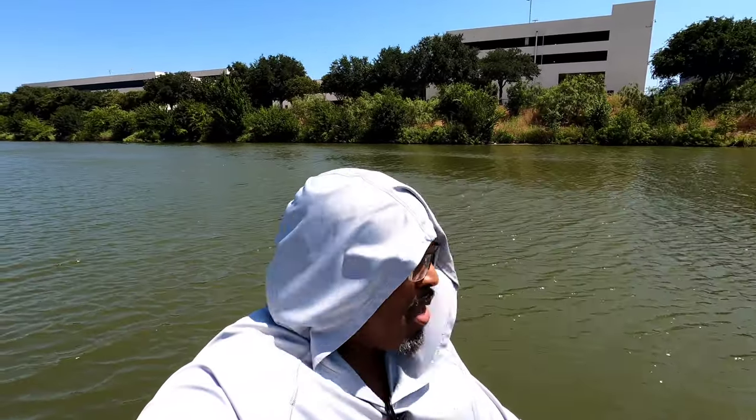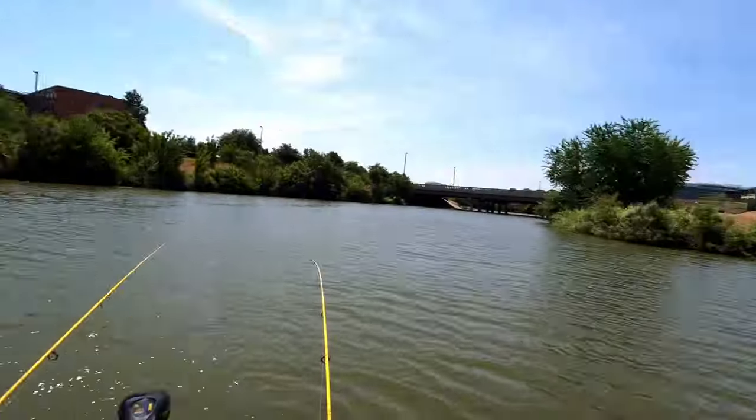Spot here, the brush pile, and I'm gonna call it a day before it gets too hot, and I'm gonna go home and we're gonna start the catch and clean, and we'll see how that goes. All right.